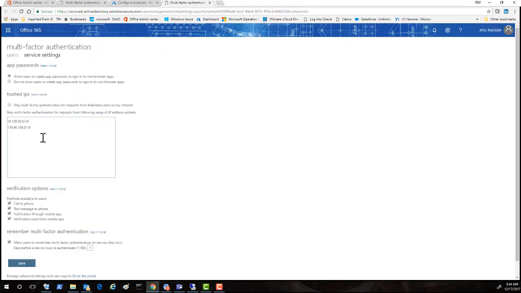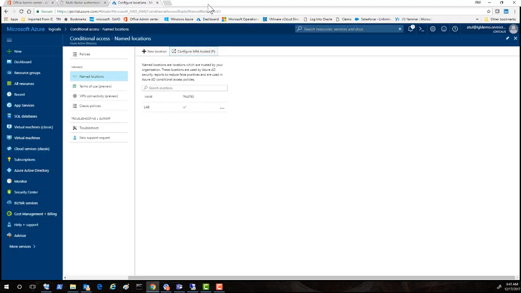Now here you can add the required networks in your organizations, which is what I did. And I just said, hey, if you would have watched that first window where it was asking to do the multi-factor authentication, it says that it will remember it for 1 day, so it doesn't really need to bother it many times, right? Very straightforward: call to phone, text message, notification. We are allowing users to create app password, which I just showed you a few minutes back. So that's all the conditional Azure access is all about, right?